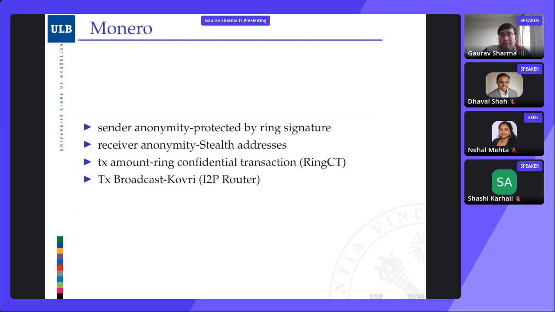So if I summarize here, I can say any of the solutions, whether it is Zcash or Monero, can be a fork of Bitcoin, it can be a fork of Ethereum, it can be an open blockchain, a permissioned blockchain. You have to make sure what kind of cryptographic solutions are there which can provide you some sort of anonymity, and what level of anonymity you are looking for. For example, a ring signature can provide you anonymity of one by n, where n is the number of participants you include in the ring signature.